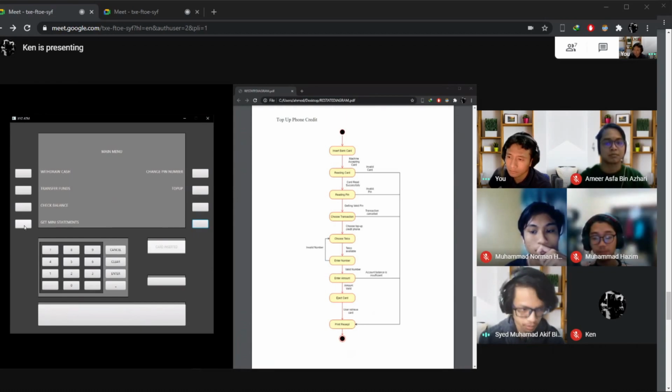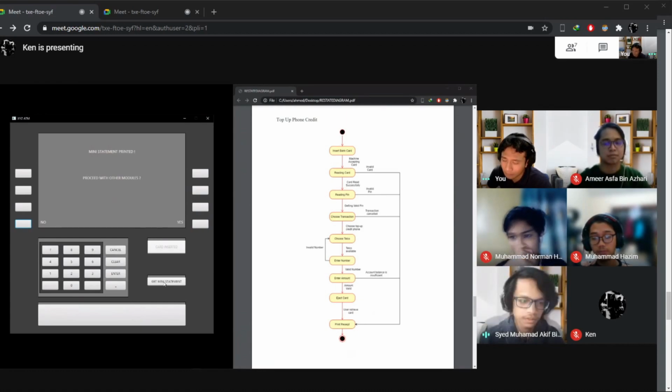So they can print the mini statement by clicking get mini statements on the screen. After that, the ATM will print out a mini statement on receipt paper that will list a max of 10 transactions throughout their activity. So get the mini statement and proceed with the next module.